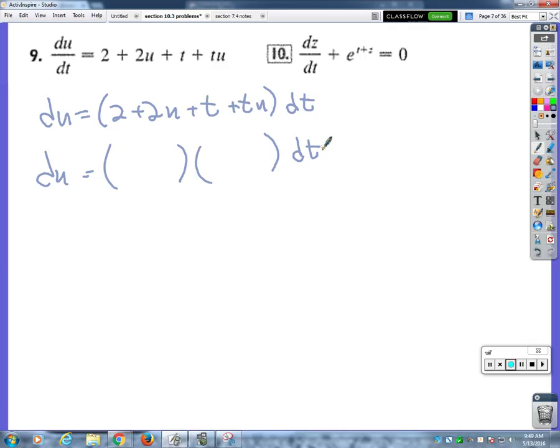Which one is the... Oh, do you do it like where you take out a 2 and then a t? Yeah, you break them into... Yeah, so if we take out a 2 from here, that gives you, yeah, that's exactly right. Good job. That gives you a 1 plus u, and if you take out a t from there, that also gives you a 1 plus u. So that means this factors into 2 plus t times 1 plus u. Now do we divide by 1 plus u? Yeah, now we can use that to get the 1 plus u's, or the u's on the other side.